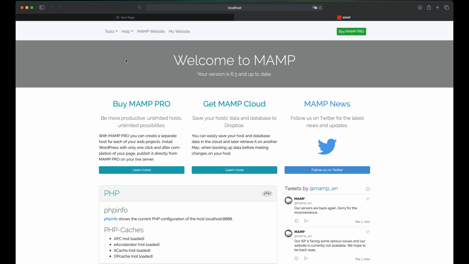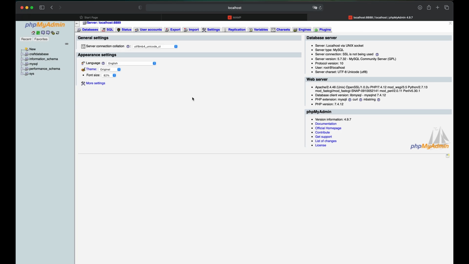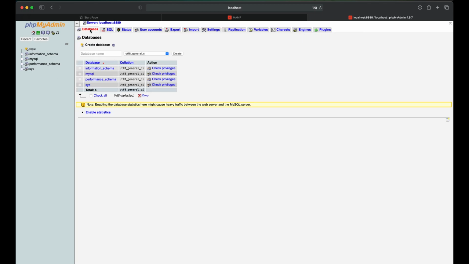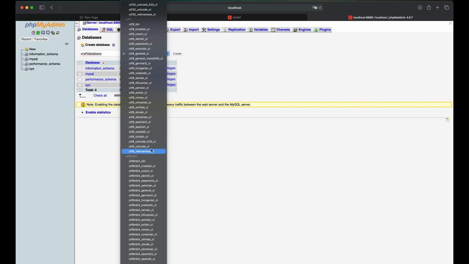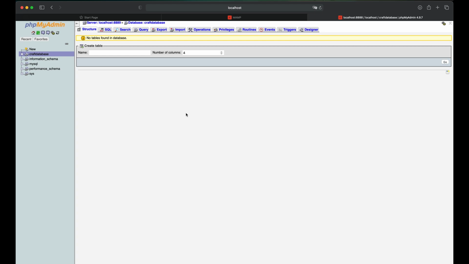Okay, and before we proceed further, let's go to phpMyAdmin. So let me start off with creating a new database. Let me call that database Craft database. And over here I am selecting Unicode CI UTF-8. That's the one recommended by Craft. Create.